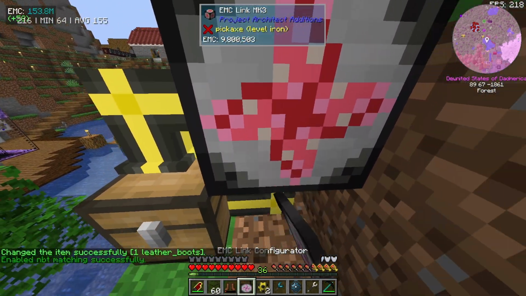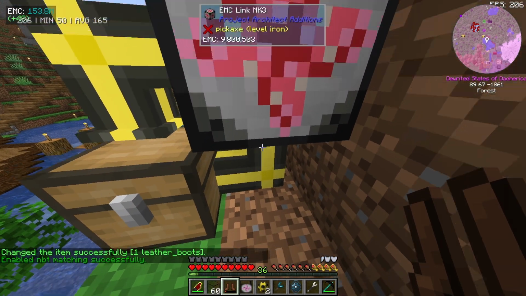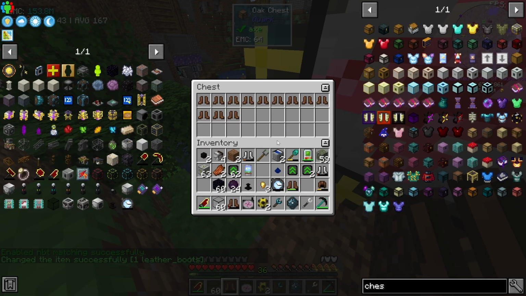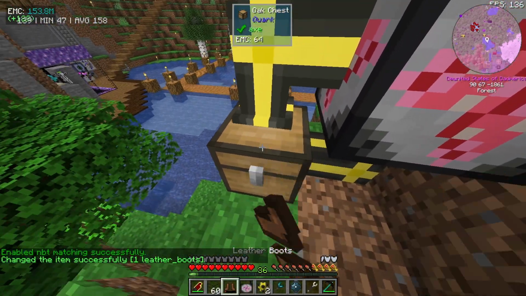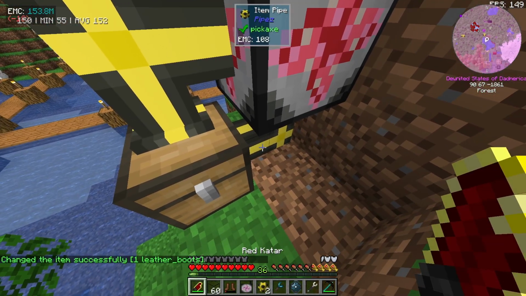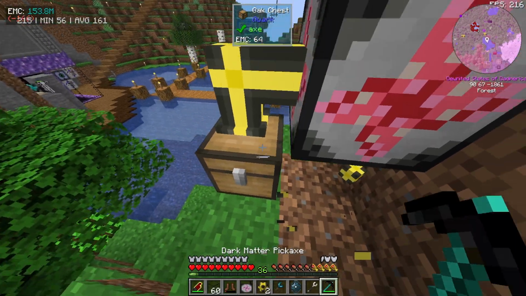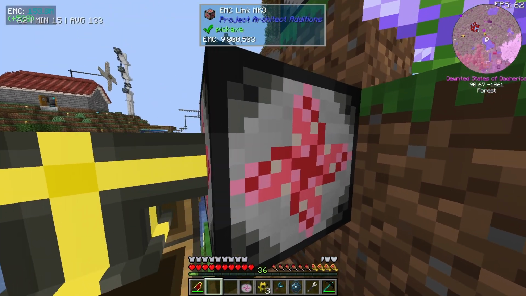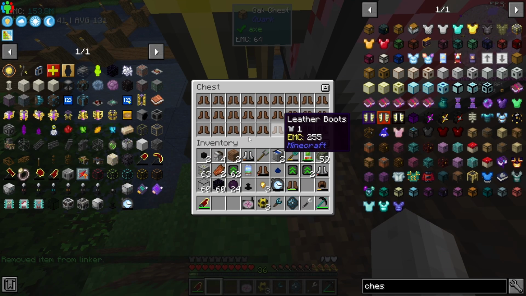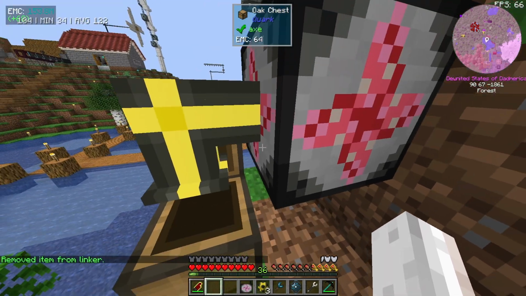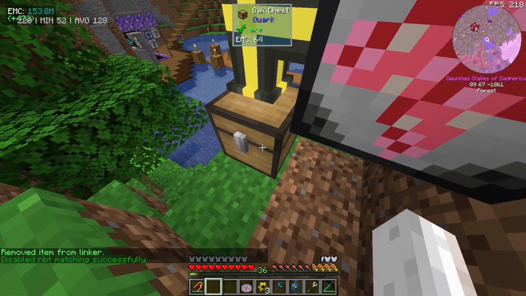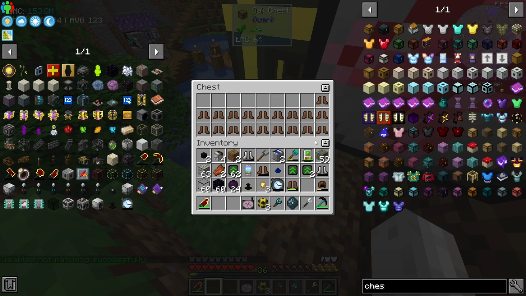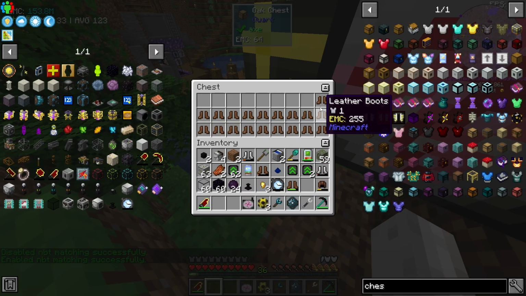If I right click this guy again, and I right click him with these new boots, does it do anything different? No? Okay. But I imagine now, or as you might be able to tell, hold on. If I go ahead and break this one, we should see that it can't input them anymore, or it can input them. Let's remove the filter. Currently, removed item from linker, yep. Currently, this guy's still full. If I were to make it so that he can export, he'll export. Then I right click again, and he can't.